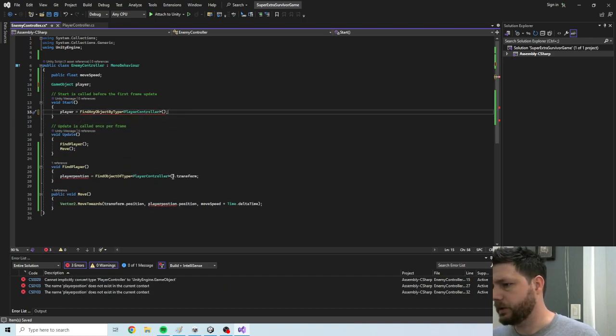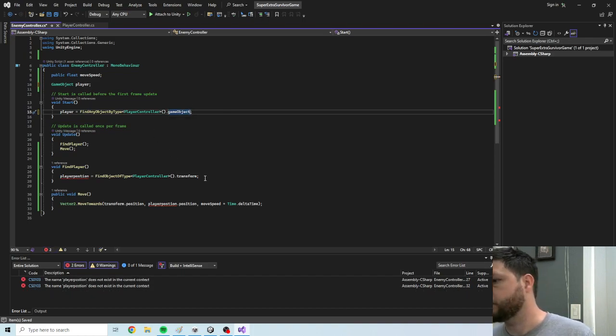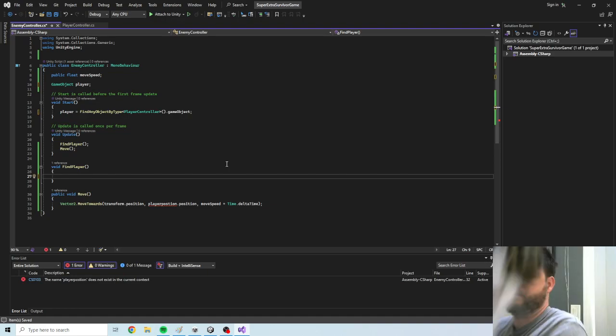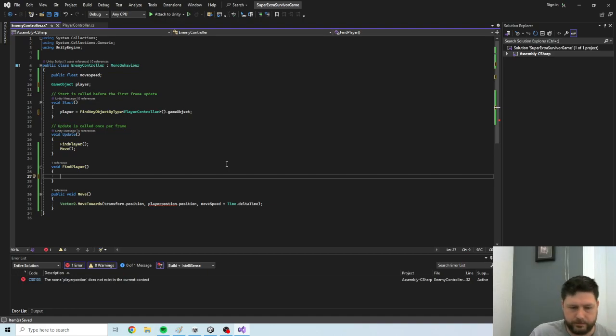Instead of just putting dot transform, I could have probably put get component, and I think that might have worked better. So on find player, he's in my way.